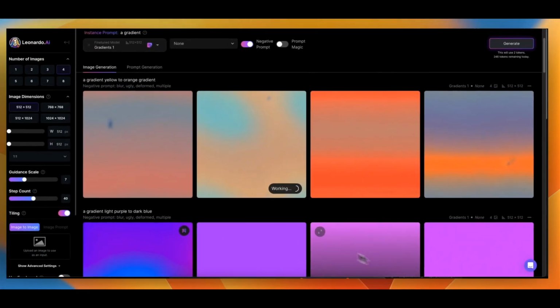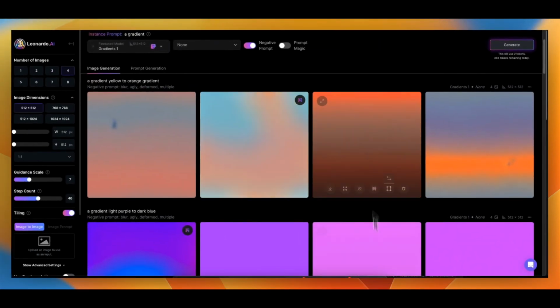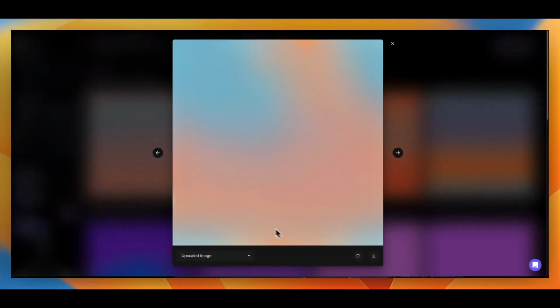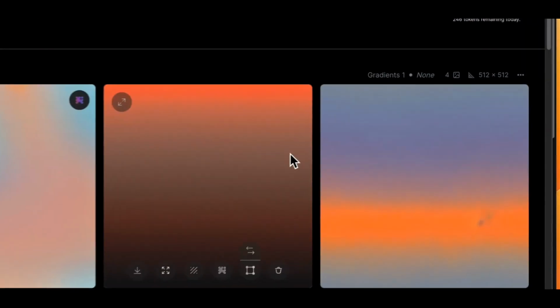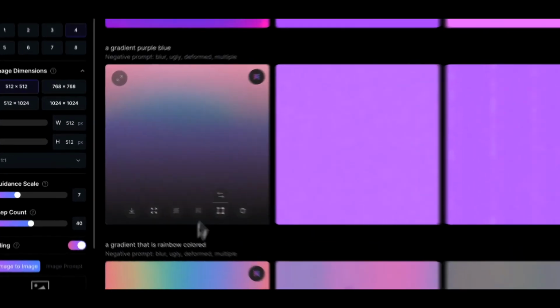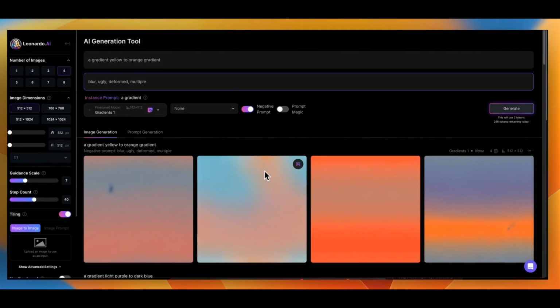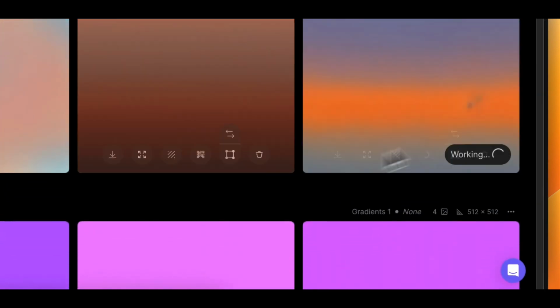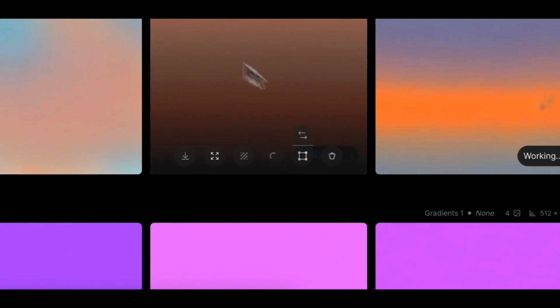To have the ability to create your own gradients like this, I think is pretty cool. And you guys know, I use gradients all the time for my YouTube thumbnails, for everything like that. So this was an awesome gradient I just created too. Overall, I'm really happy with the results, and I think this is pretty cool. Let me know what you guys think, and let me go ahead and upscale these as well. So I'll upscale this. I like that, and I'll upscale this, and then we'll see what the final results are.